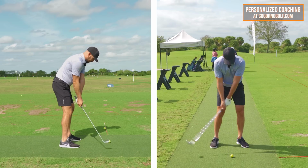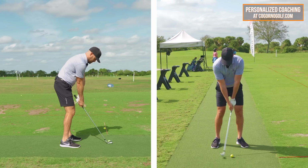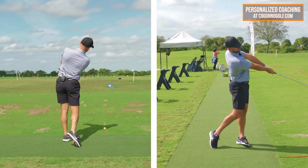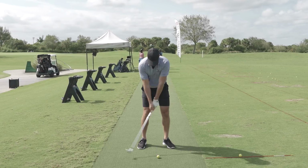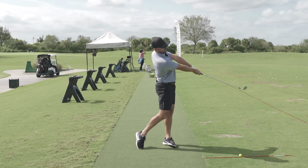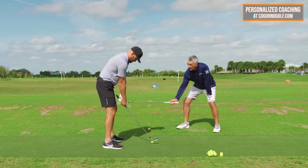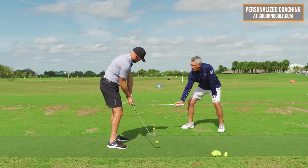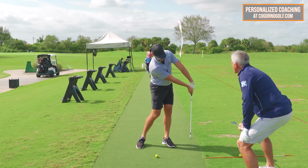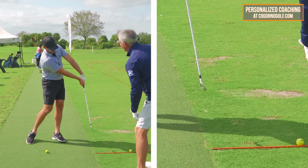Yeah, I like that. So we're going to go here, just as a little punch shot drill. Correct. Now, the feeling is, go ahead, if you don't mind, would you set up again? So think of it this way: if I put my club right there, and you were trying to hit that ball under there, what would you do more of? I would try to hit under there. That's right. So where's the club head pointing? It's pointing down, not up.